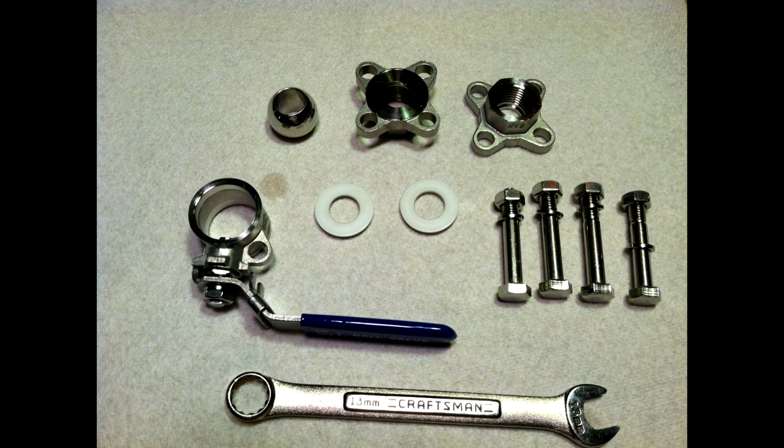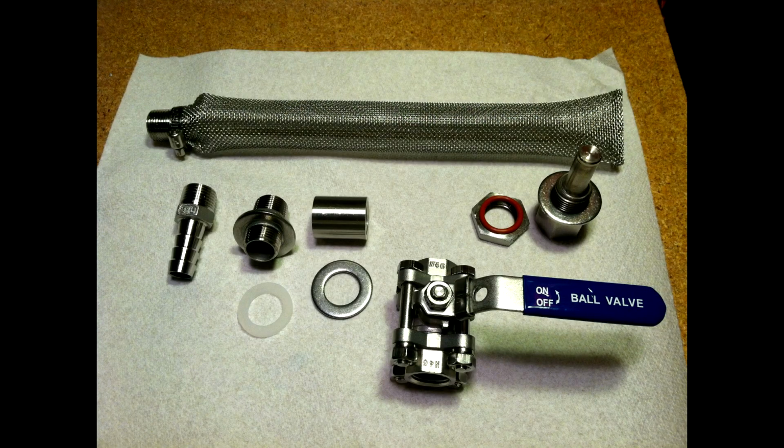I put a three-piece valve on it for draining. Again, all stainless steel. And I also put a hop filter on the back of a bulkhead. So it went from the three-piece ball valve to the bulkhead, and then that connected over to the hop filter. And I also put a thermal well in there for my thermometer.